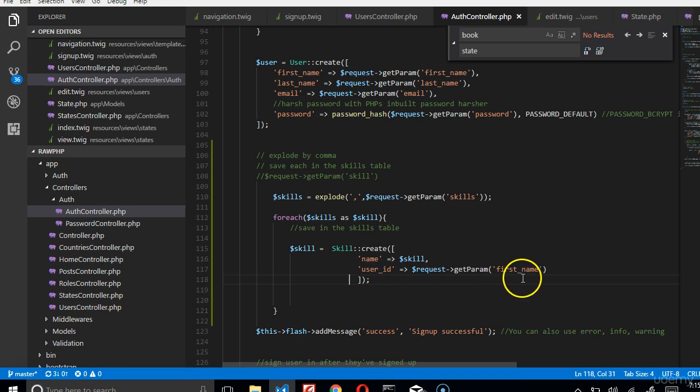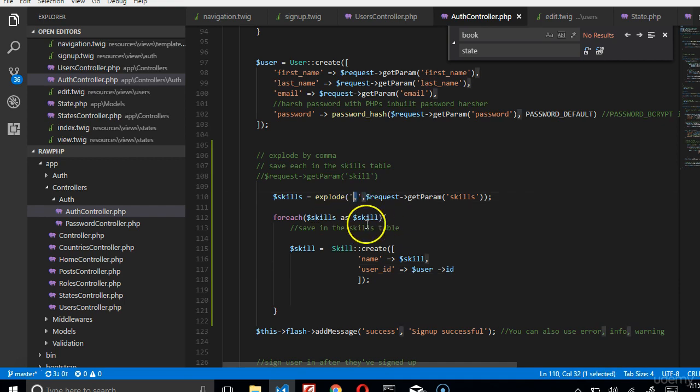For each new skill we are creating, we are saving the user's ID. So the user's ID is available for us from here. Once you create this, we can get the user ID by simply doing user ID. Raw PHP provides this for us. So what we just did here is, first of all, take all the skills, break them according to comma, because we're expecting the user to separate them by comma.